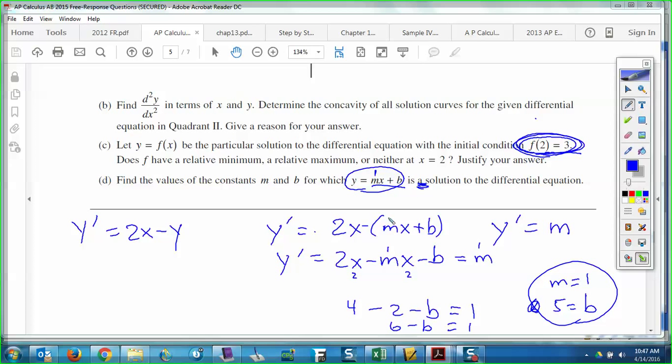Yeah, let's use it. There's a kind of sneaky. Thinking ahead. 4 minus 2 is not 6. Sorry. 4 minus 2 is 2. So 2 minus b equals 1, so b would be 1. But that's using that point back there, right? Back in part C. I'm not sure we can. I'll look that up and see for sure. But that would make sense if we would use that, because I'm not sure we have enough information otherwise.